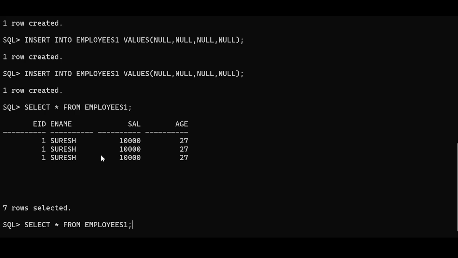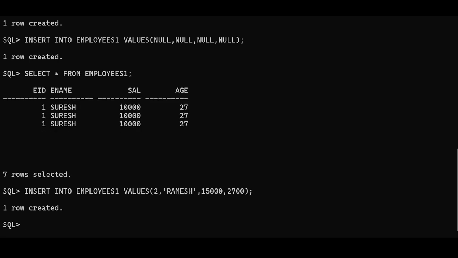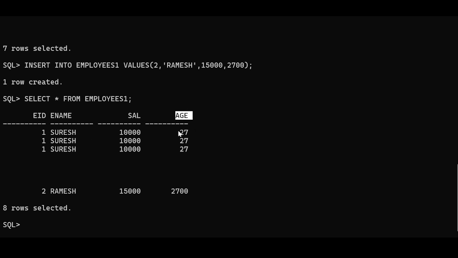Now look at the third thing. I am taking another employee, a valid employee, Ramesh. Ramesh is the valid employee information. This time I'm taking his salary as 15,000 and his age as 2,700. Inserted. See, 27 is fine, but I'm saying 2,700.